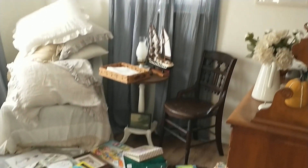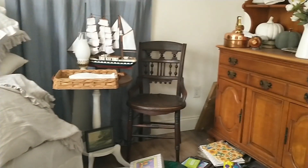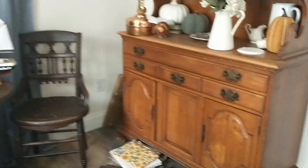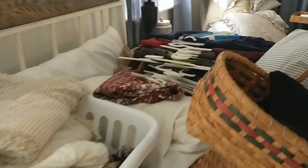As much as I hate looking at this video footage, I have to show you the before. I have completely destroyed my room in order to do this makeover. Everything came out of closets and out from under the bed. It's flowing out the door. It is time to declutter, clean everything, and let's change this up.